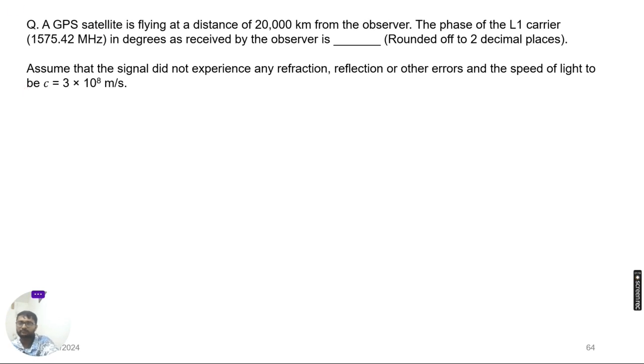So now we will try to do this question, where we have to find the phase difference.